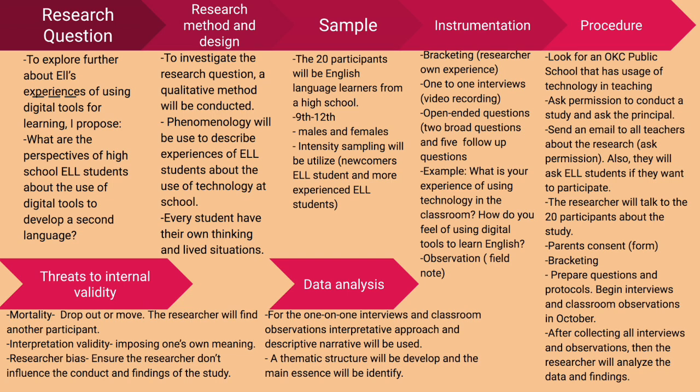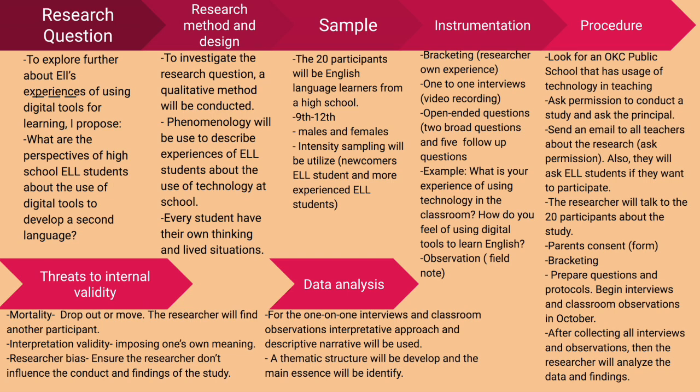After the teacher finds the volunteers, then the researcher will talk to the 20 participants about the study and explain everything in detail. The researcher will create a form for the parents to sign. This is going to be a parent consent. If the student is 18 years old, they will not need parent consent. Right, so after all of these steps, the researcher is ready to begin the study.